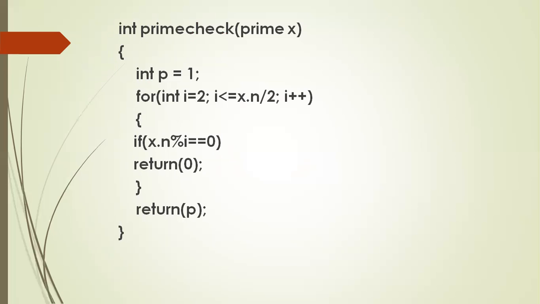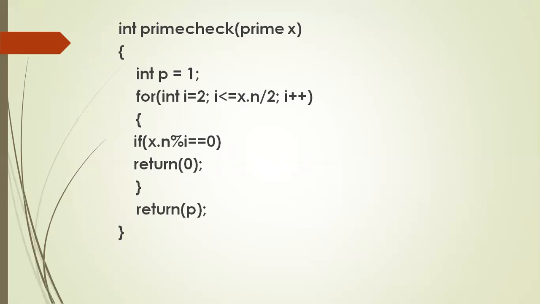In order to check whether a given number is prime or not, you take a for loop, for int i equals 2, i less than or equal to generally N by 2. But since N cannot be accessed directly by the prime check function, it accesses it through x dot N by 2, i plus plus. Next, the syntax is if N percent i, wherever N is there, in case of a friend function, you write it as x dot N. That's the difference. Then if x dot N percent i double equals 0, it means the number is divisible by some number. In that case, return 0. Otherwise, the loop goes on for the next values of i: 3, 4, 5, 6, etc.